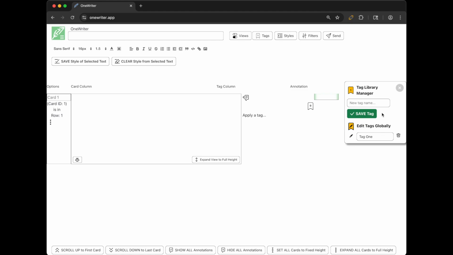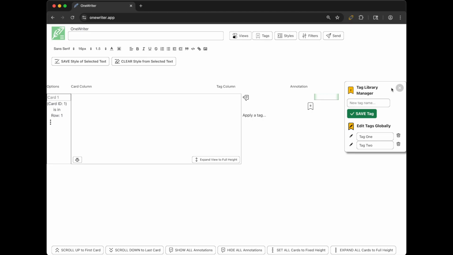Notice the badge in the menu title turned gold and now displays the number 1. We can also observe the badge, labeled Tags, at the top of the interface has also earned a number in its badge. For good measure, let's create a second tag. To do that, click into the text field labeled New Tag Name again, and then type another tag name. We'll call this tag Tag 2, and then we'll click the Save Tag button again. Now we've got 2 tags in the Library Manager. We can also see the badge number in the menu has been updated to the number 2. And the badge number at the top of the interface has been updated as well.